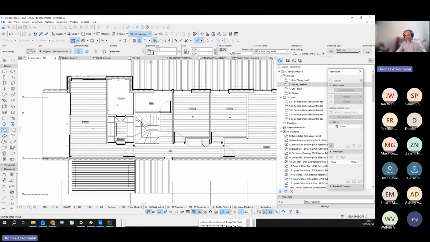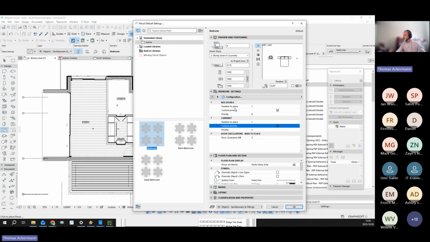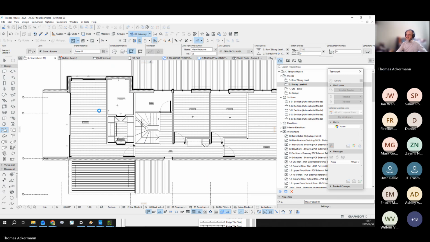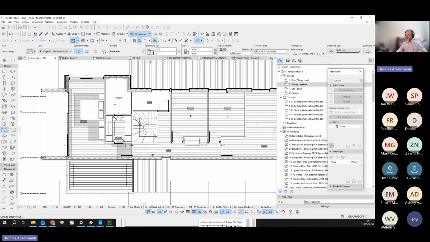I just want to show you also that you can set priorities for the items. So there's custom priorities. So you can actually tell it that the cabinet has got a lower priority than the door clearance and the bed has the highest. So then, based on your cursor click, it will try and place the items in that order and find space for them in the room. I'm going to click here. And there we go. It's placed door clearances where it found doors.